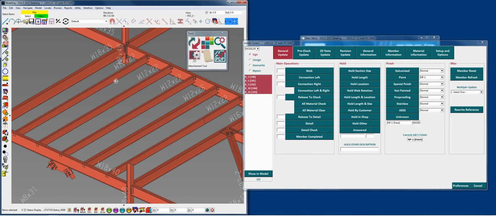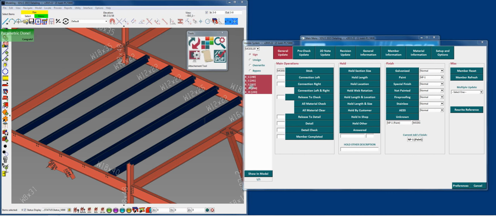At this point, the modeler would stick the member. Setting a member to stick indicates that the user has entered the member in the model in accordance to the engineer drawings. This would include section size, its placement, its grade, etc. At any time, if required, I can place a member on hold. Now, there are some pre-selectable reasons, or the user can enter their own.